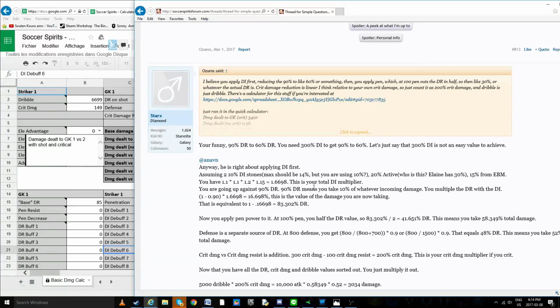But there's not just damage decrease. There's penetration. As we all know, penetration is one of the most important stats, especially in the old days. It was nerfed a very long time ago. It used to be able to reduce damage reduction entirely. But now what it does is you take the goalkeeper's damage reduction and then you divide it by the penetration value divided by 2. So for example, if you have 100 damage reduction and you have 100 penetration, you're going to be dividing by 2. So it ends up being 0.5. So it's going to be 100% times 0.5. And then you're basically going to go down.